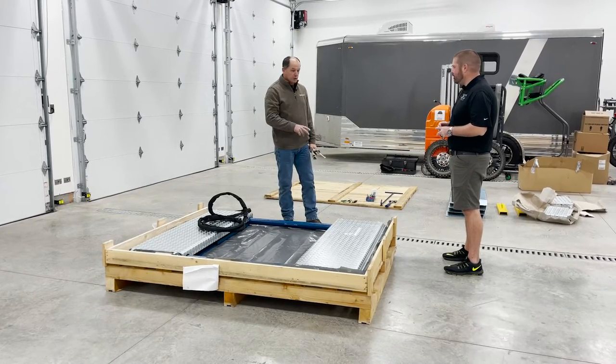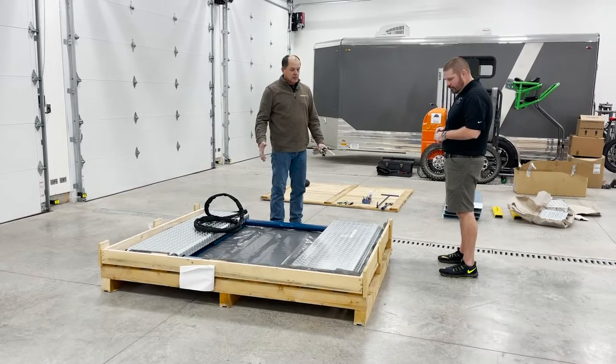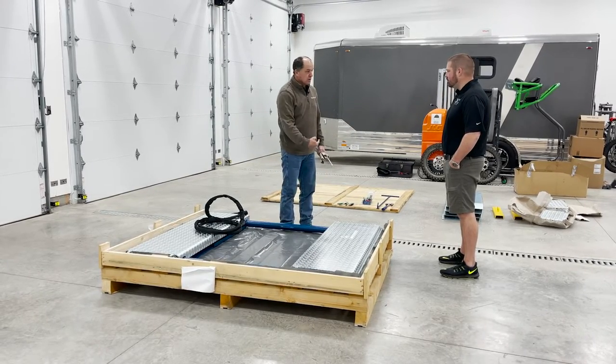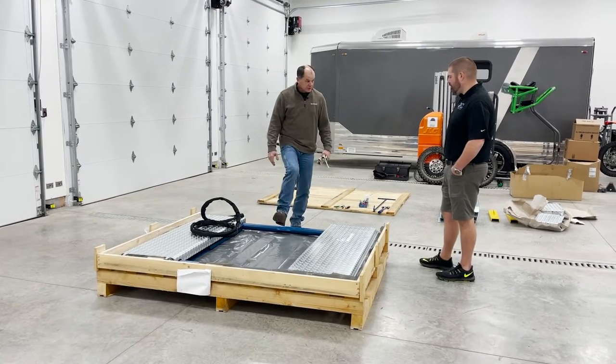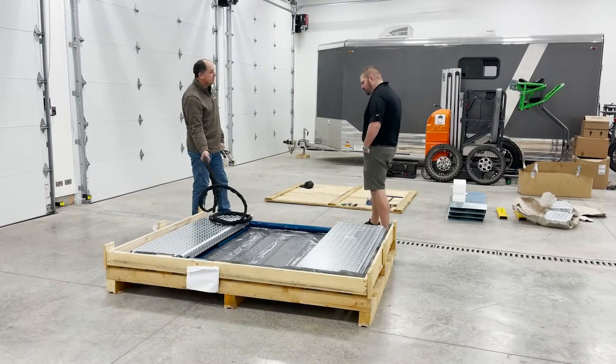What you want to try to do is have him wheel it in and get it in a nice open area. Keeping in mind, this is the reference of the lift. It's either going to go that way or it's going to come this way. Sure, makes sense. Off of the thing. The reason I took this side off is because the hoses are up here, this is the front side of the lift.